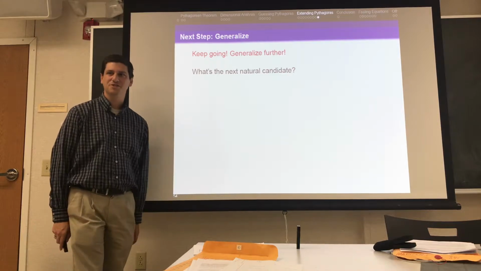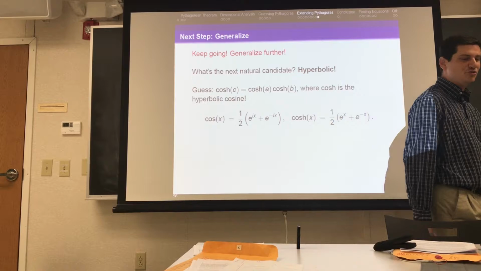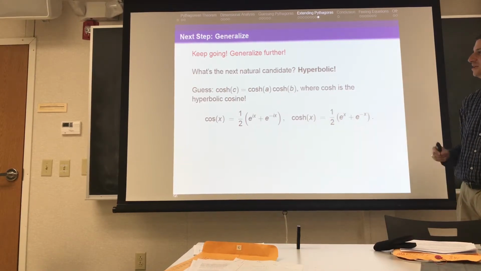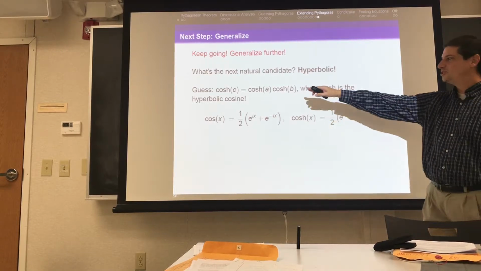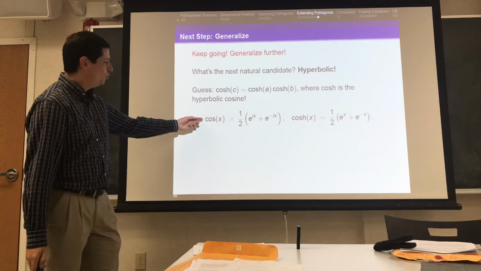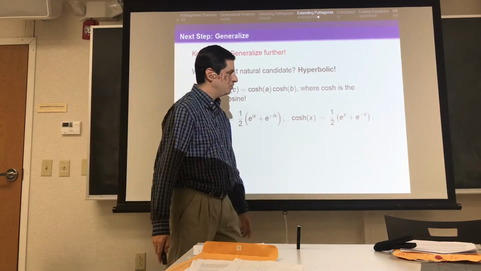We have seen the functions, like cosh. Yes! Basically search and replace. Replace all cosines with hyperbolic cosines because we're working in hyperbolic space. And you guess the hyperbolic cosine of C is the hyperbolic cosine of A times the hyperbolic cosine of B, where the cosine is 1/2 (e to the ix plus e to the minus ix), and hyperbolic cosine is 1/2.